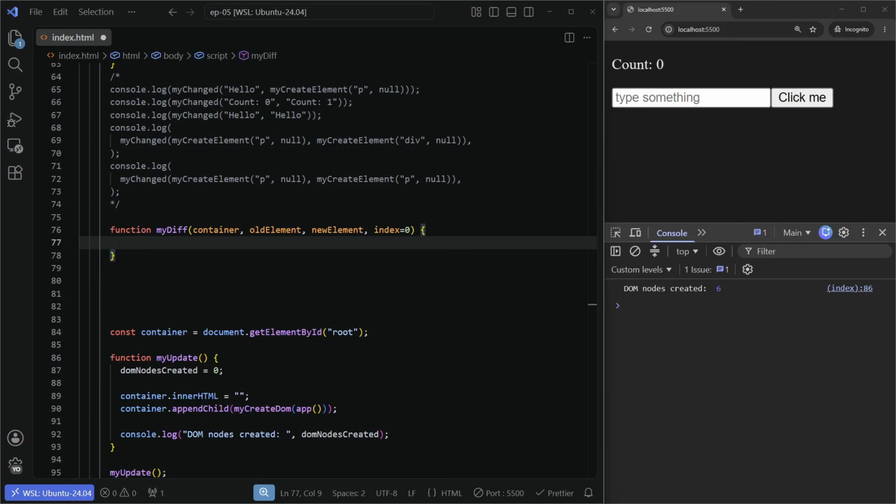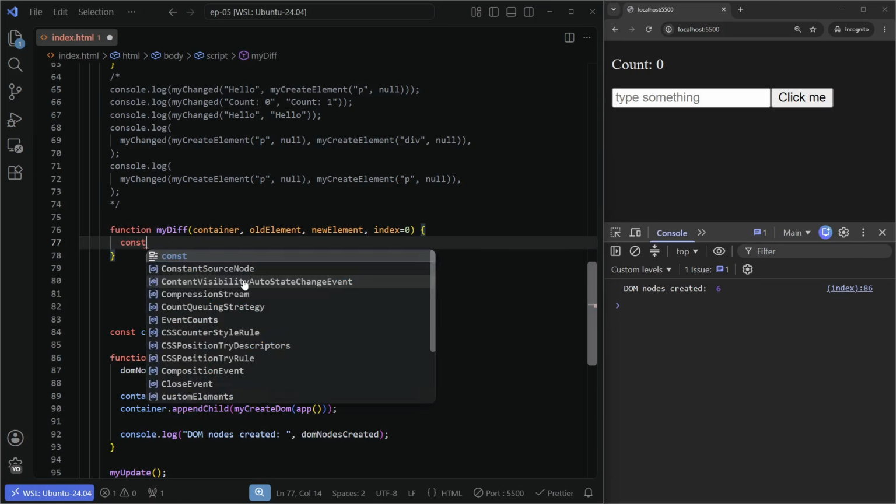And case 4, there's something in both and they're the same, do nothing to it, leave the DOM node how it is, but check the children. So again, it's going to be recursive. So this function right here is fun. Let's leave it at that.